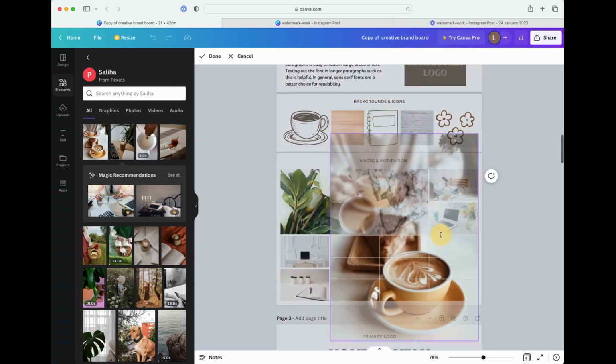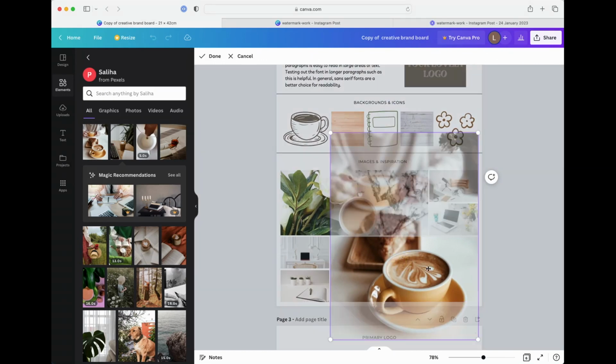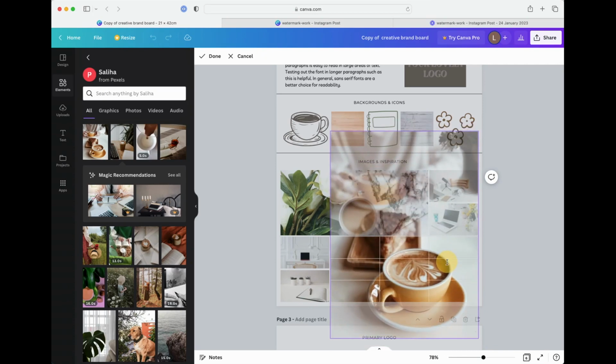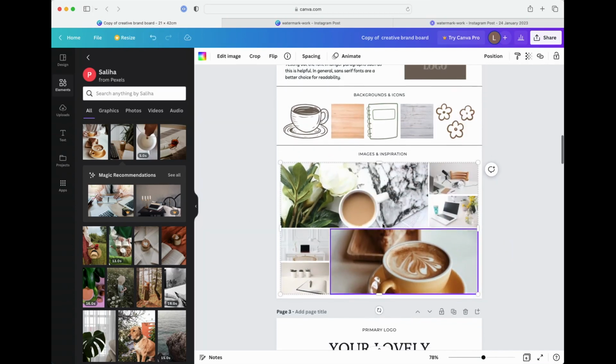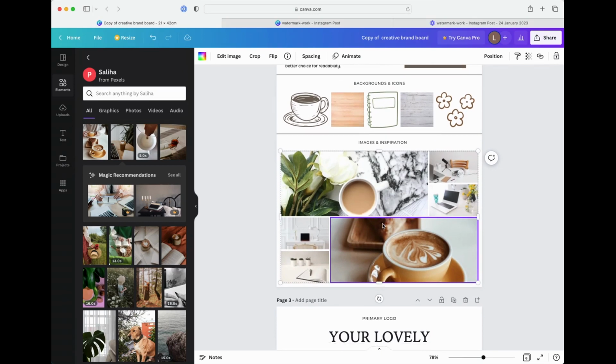I'm just going to move that up. Oh, and I should show you how to do that. So if you've got a picture in here and I want to see the coffee part and not the cake part, I can just grab that and scroll and make that fit. But these are just images that you can use in different parts of your business, or they'll just give you an idea of how you want things to look.